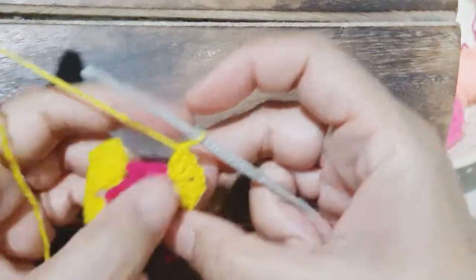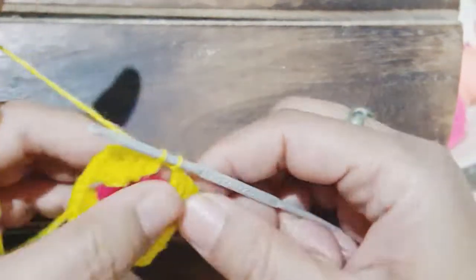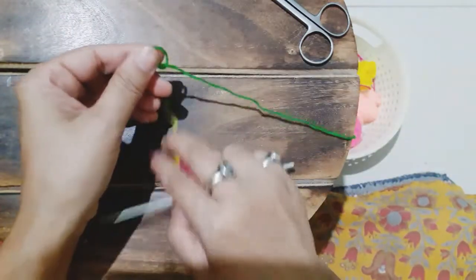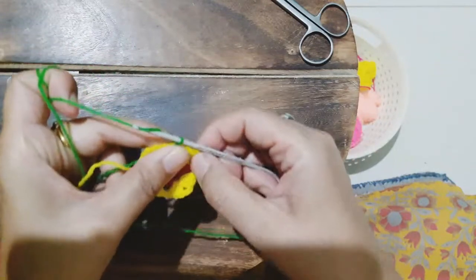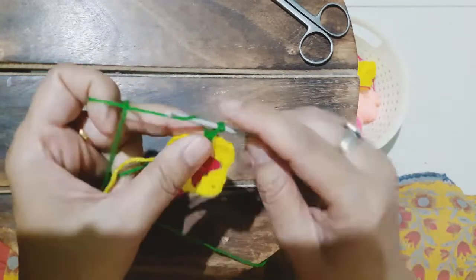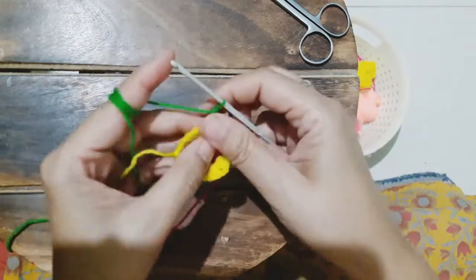Once that is done, we again chain one and we'll slip stitch into the third chain of the first cluster or the first double crochet. Then we'll snip off the yarn and attach a new yarn to it, and in the same manner we are going to work. Making a chain of three, which will be counted as one double crochet, as we all know by now, right? Now, as here I have started from the very midpoint, so I am making another two double crochet.